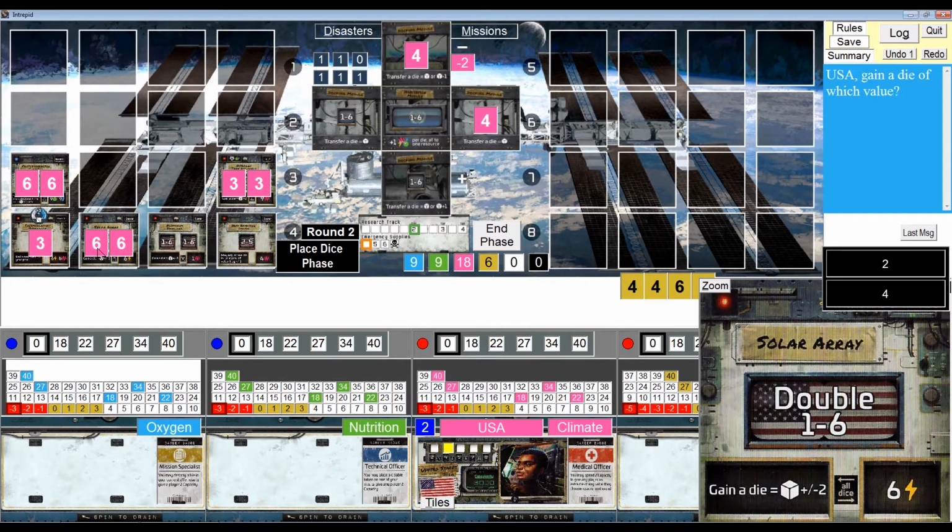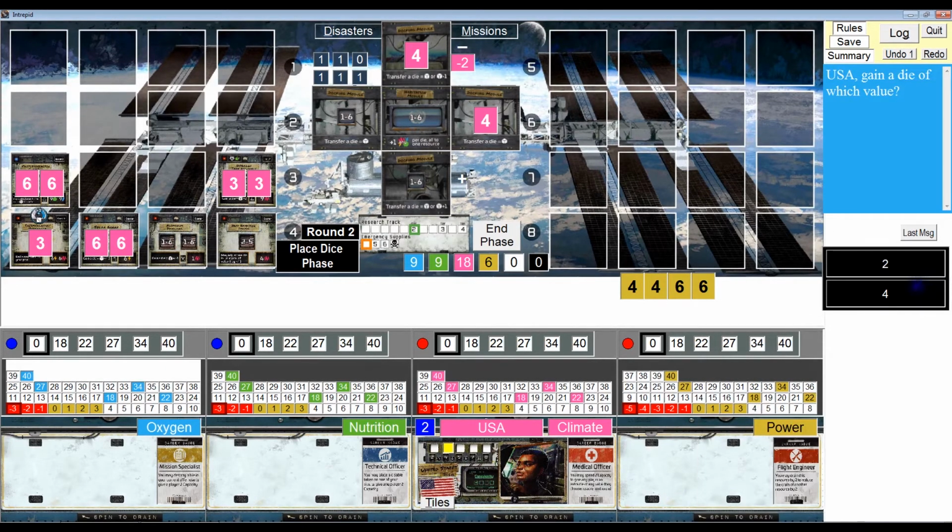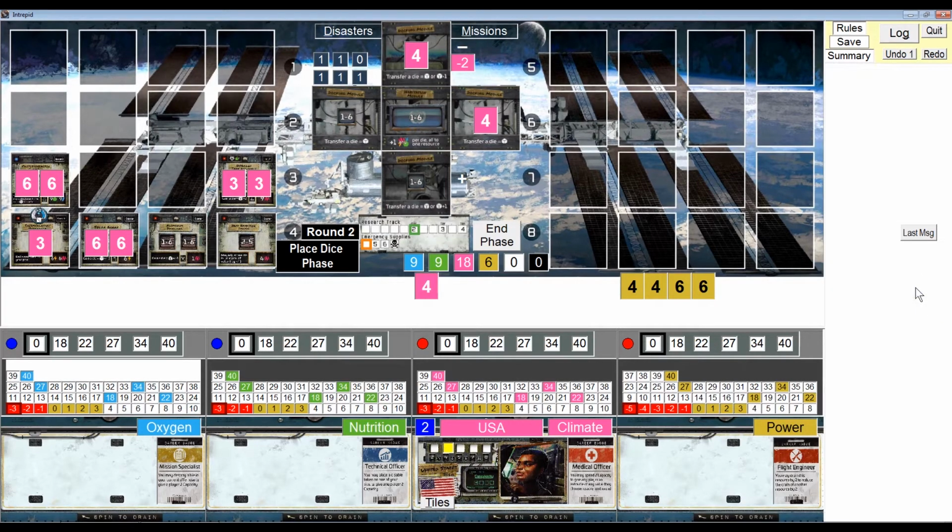And I will take a 4, though it probably doesn't much matter. And that's going to add 6 to my pending power. So that brings it up to 12.